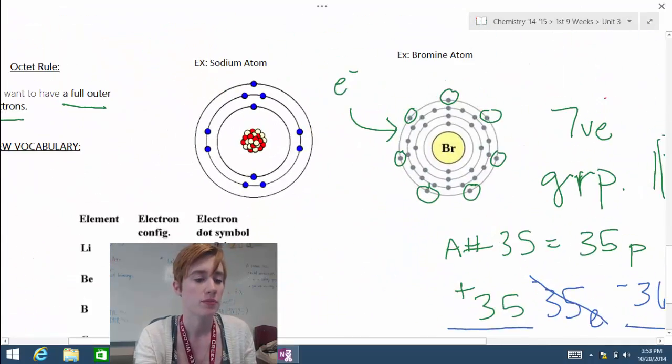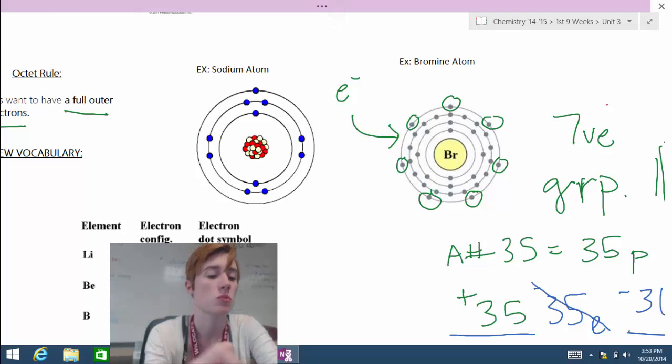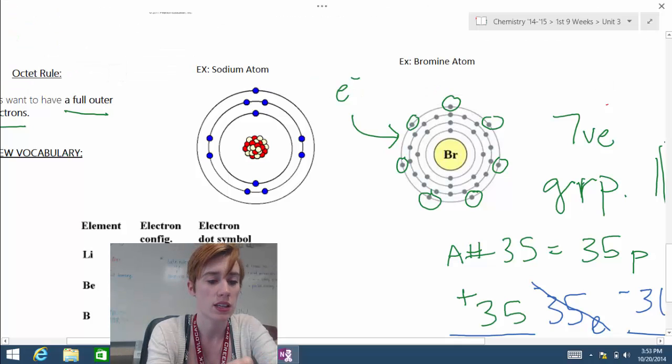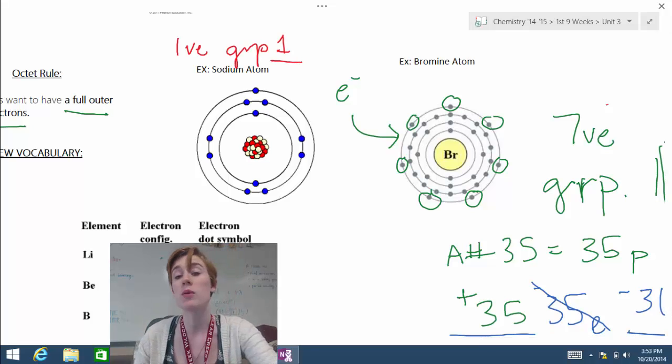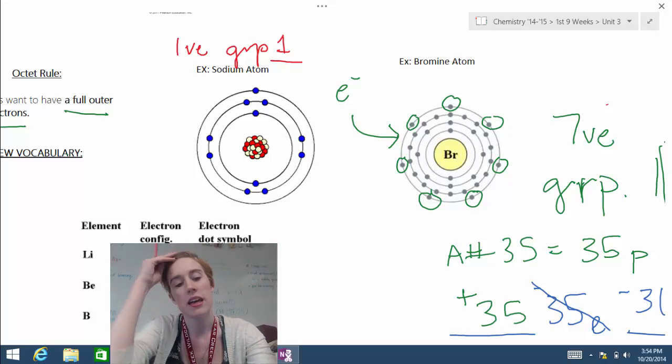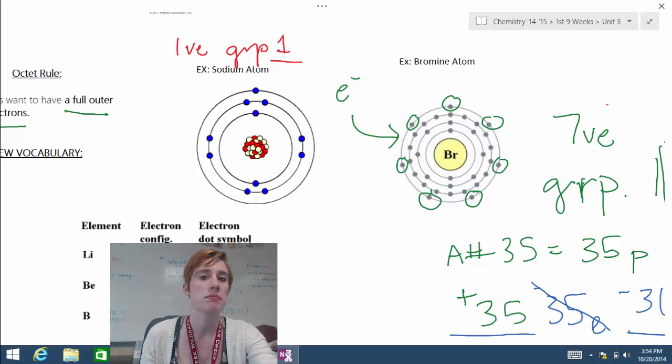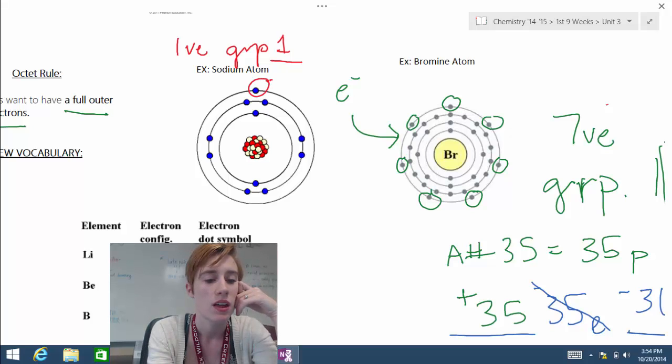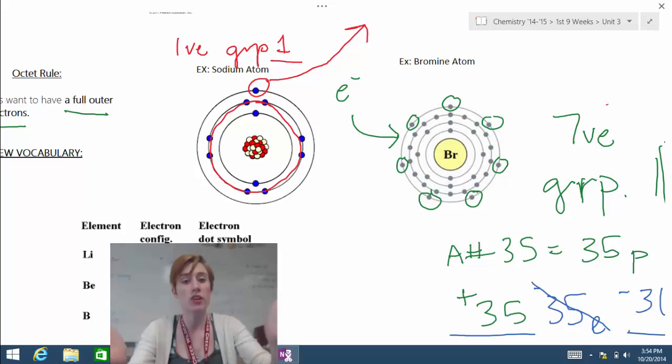Group 1, like sodium's in group 1, they all have 1 valence electron, right? Group 1 they always have 1. Are they anywhere close to getting 8? No. So instead of stealing 7 electrons, which would be a lot to steal, okay? It's a little bit crazy. It's like a huge heist. Instead of doing that, they decide that they would rather give up their 1 electron. They'd rather give it up so that their outer shell underneath now becomes their new outer shell, and guess what?